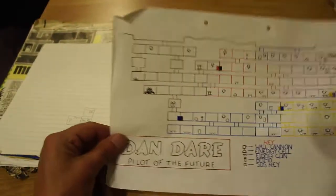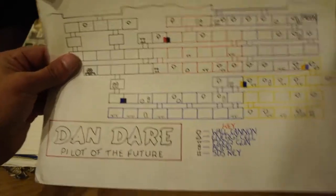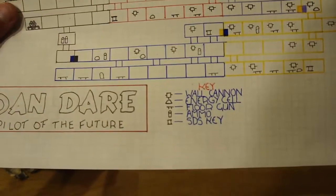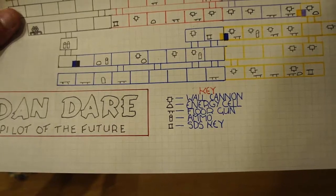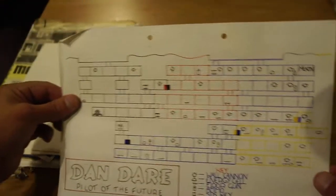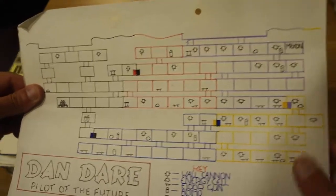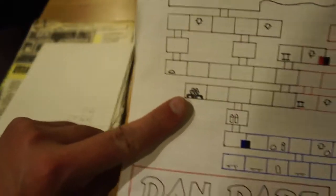Now this is more interesting. There we go, Dan Dare, Pilot of the Future. This is a homemade map. They've gone to great lengths here: wall cannon, energy cell, floor gun, ammo, SDS key. Very impressed with that. And at the top here you've got the Mekon, which I think was the thing that you were trying to... Look at the detail. This guy also went to a lot of bother mapping games. I never did that back in the day, I was too lazy.